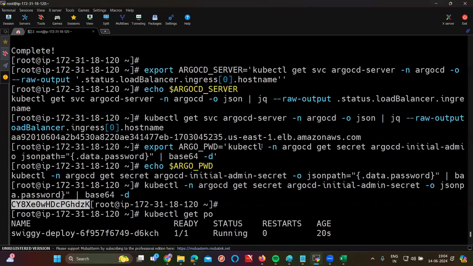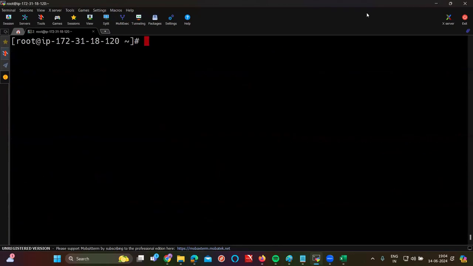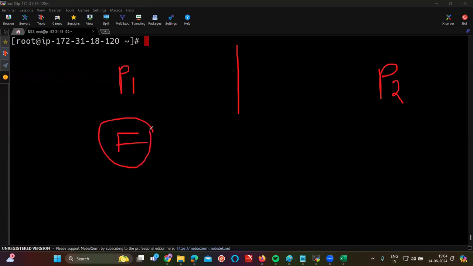See, I'll split this into two parts. Part number one and part number two. In part number one, organizations are using the freestyle job. Why is my ex-company using freestyle? They don't know how to write pipelines.